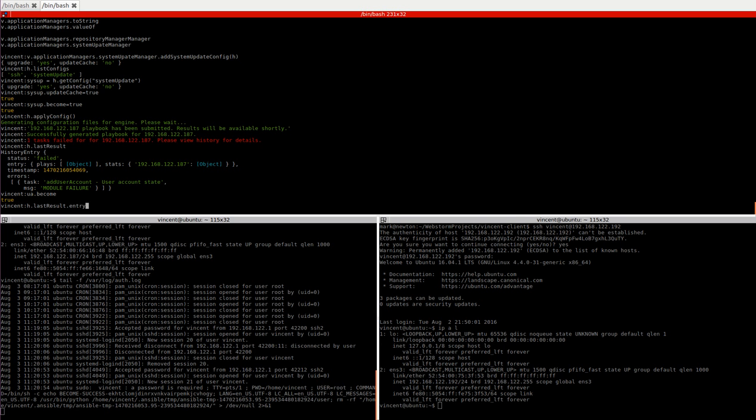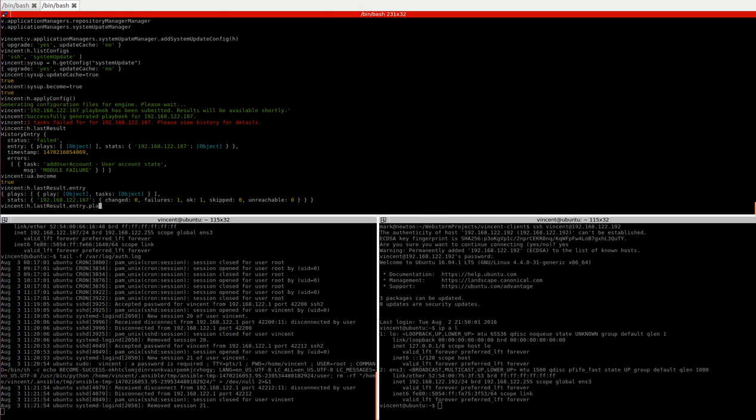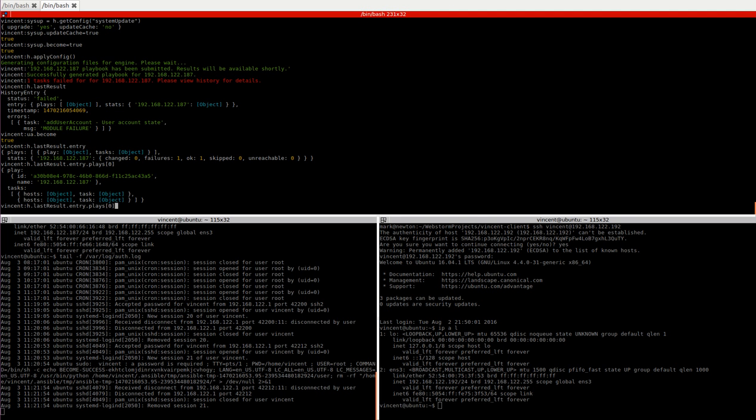Now this part, entries will be different from tool to tool. This is like the raw output or return values from running our queries. The status, timestamp and errors are three properties that we expect to have as part of our results entry that gets created once we use our tool to deploy the configuration changes. So I can go entry, and I can see there's one failure, and I can go into plays, 0, to get further information. Let's go into tasks.